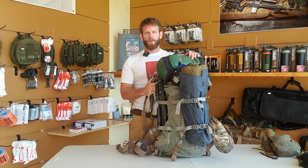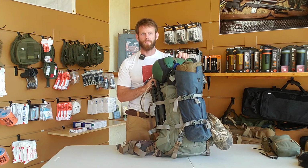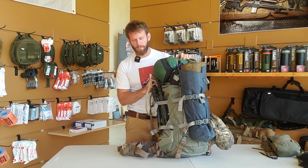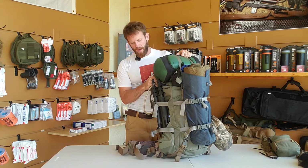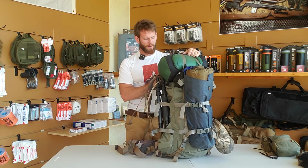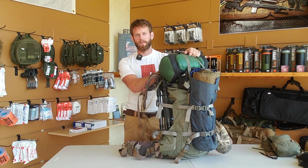All right, so how I set my pack up and what I carry with it. First off, let's get into what pack I'm running. This is the Mystery Ranch Pintler pack, and I've got two different bags and one frame. I have their Guide Light frame, and this is the Pintler bag that I put onto it.